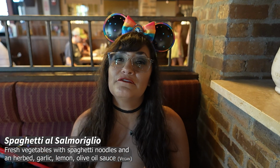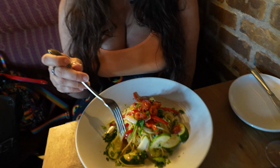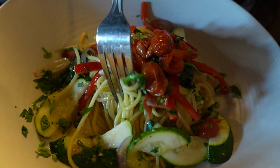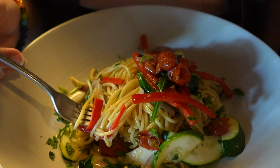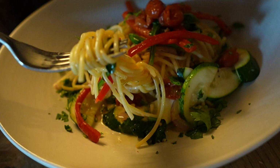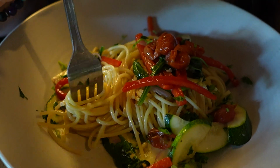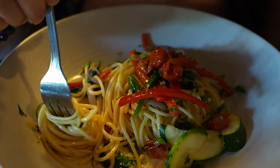To Executive Chef Martin for making me a beautiful new pasta dish, unlike what I had before. I did bring pocket parm, but I want to try it for you guys as the chef made it on his own, because he really went hard on this. He made sure there were no mushrooms, and he put all the extra goodness in here. I don't want a huge bite. I probably should have preloaded, but you know what? I commit to my mistakes.